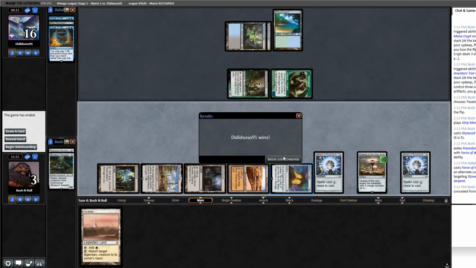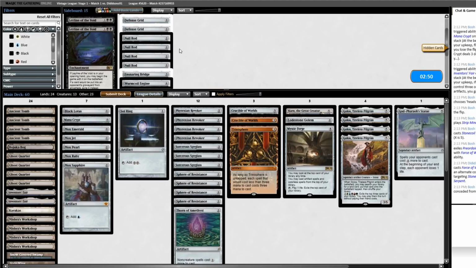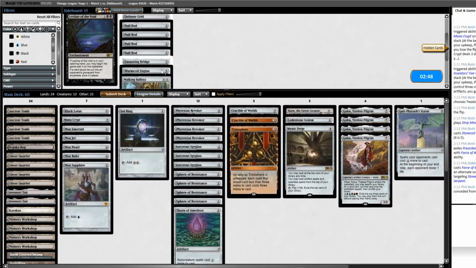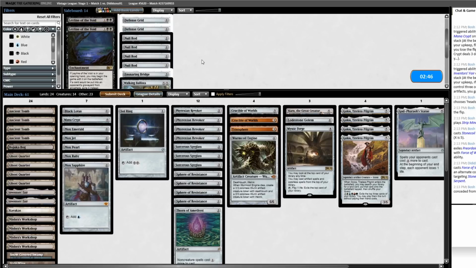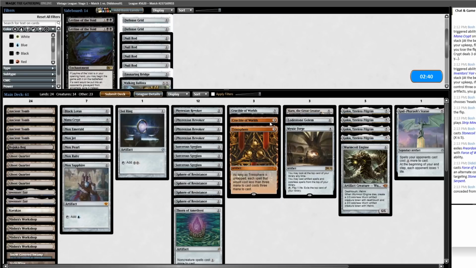All right, I'm on the play this time, though. Big deal. Shops. I think I want Wormcoil Engine in the deck for this matchup. Having it in the Karn package is nice, but this gives me two things, because Karn can get Ensnaring Bridge, and Ballista can just be a Ballista.